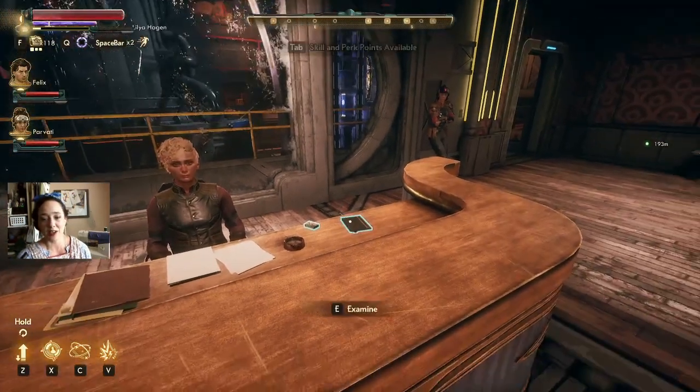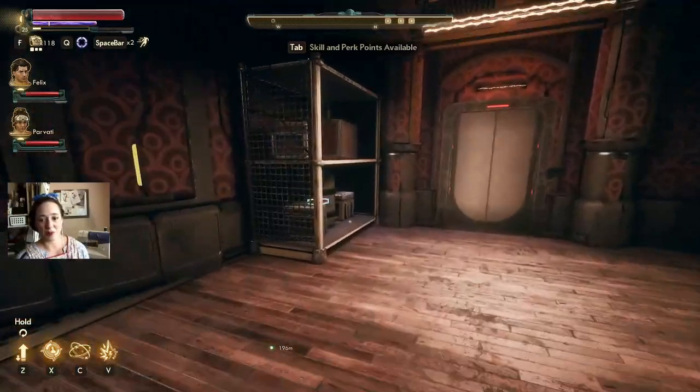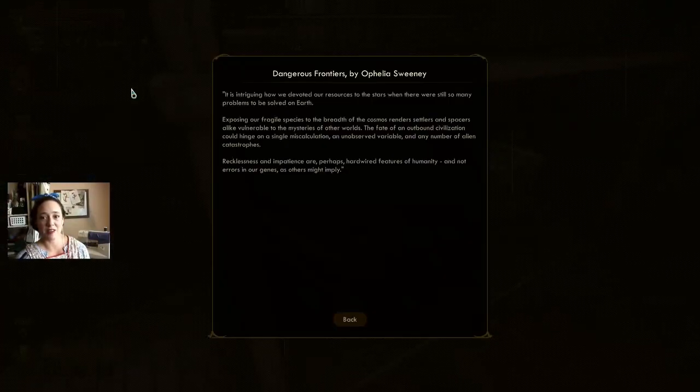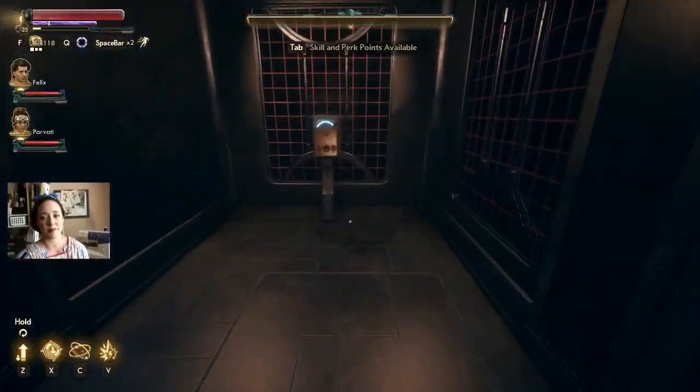Let's go talk to Chartrand. How does that sound? Okay, so here's this book on her desk. It's a legitimate business. And then there's this book over here that she's reading. Some fiction. Ophelia Sweeney. I feel like that's a name that we've heard or come across before.